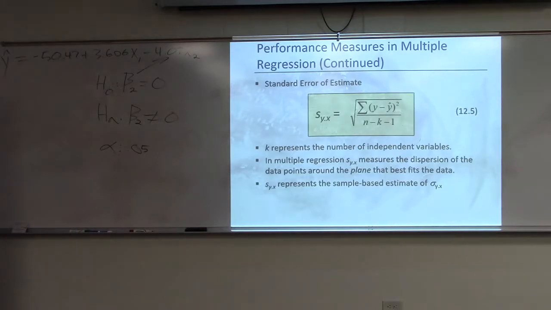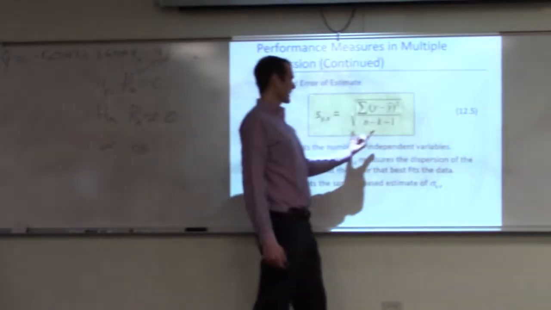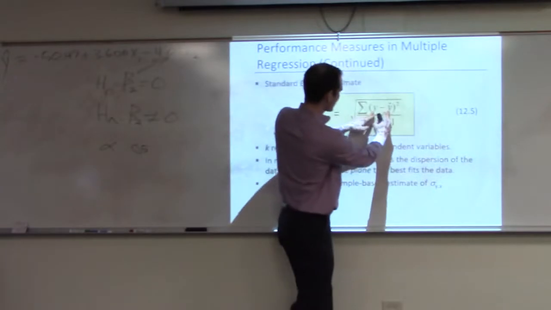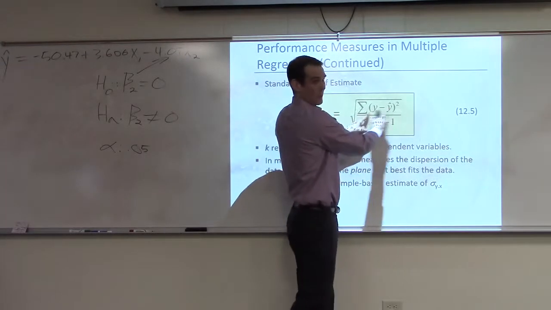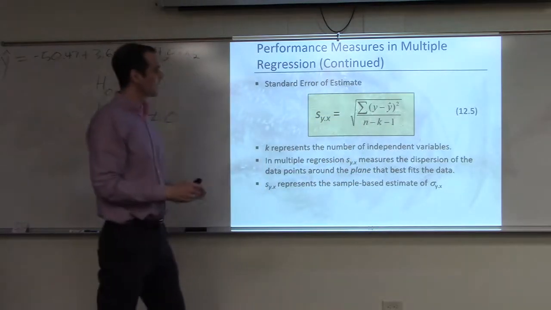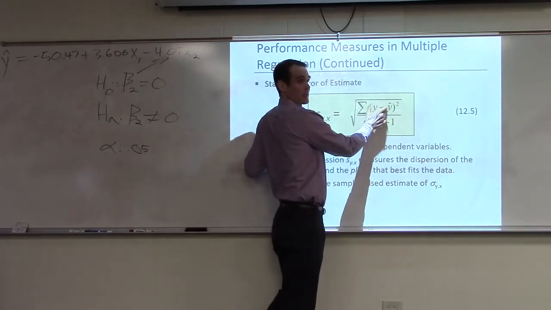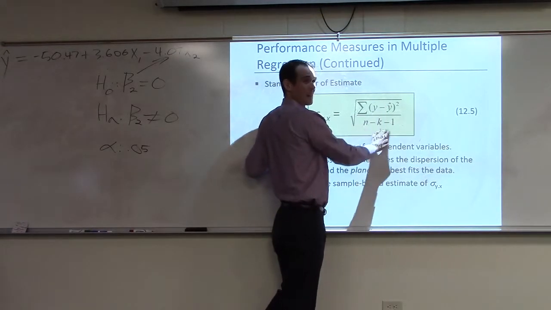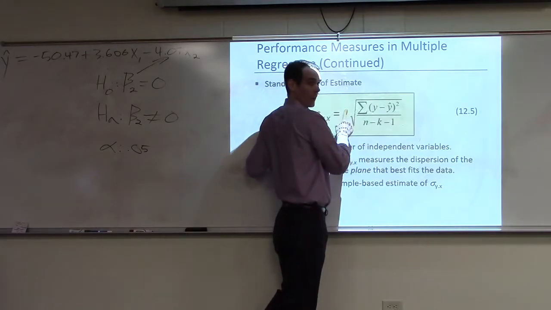Thirdly, we have the standard error of the estimate, which is pretty much the exact same thing we had before. This is the sum of squares error. That's the equation. I probably should have put that up there to avoid confusion, but that's what it is. And it's the same thing as last week. Remember, it was the sum of squares error divided by n minus 2 that we did last week, and we square rooted the whole thing.